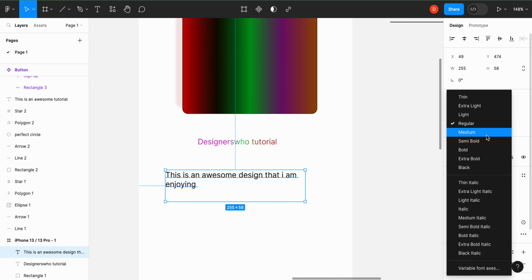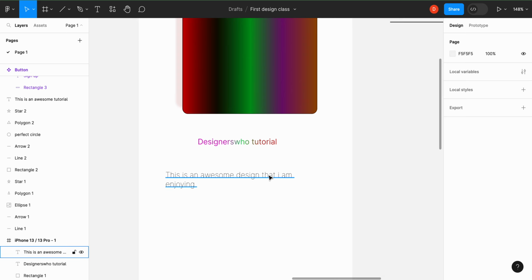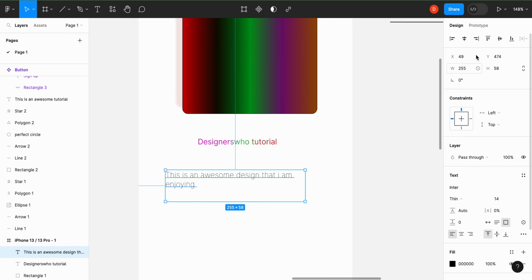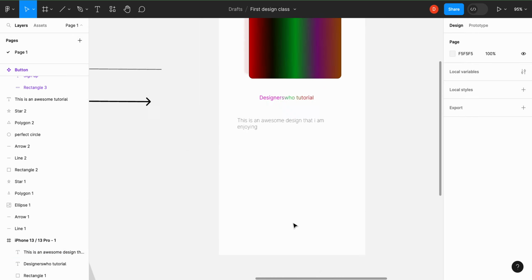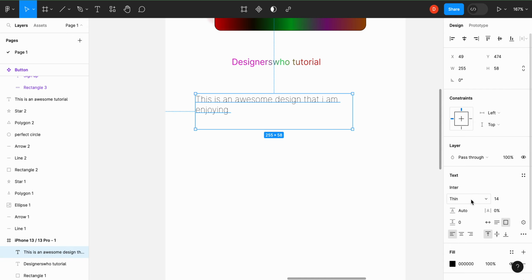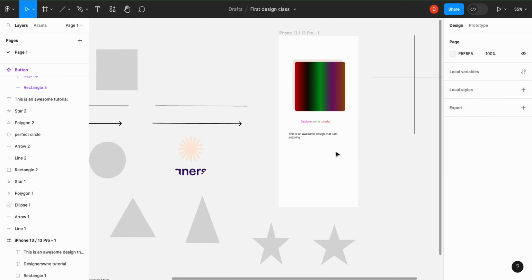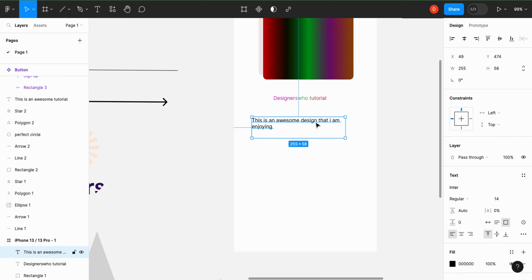But most times as designers, we always want to start our designs from Regular, because you want people to be able to view your designs. You don't want to make it thin. Now let me show you something. Let's select Thin. Just see how the design is. Because I zoomed in, I'm at 148% zoomed in, you can kind of read it, but when you zoom out, you can see that it's not too clear on the eyes. It's very difficult on the eyes. So most times as designers, we always start with Regular because it's clear on the eyes. You can see when I zoom out, you can read it, right? So you always want to start with Regular.